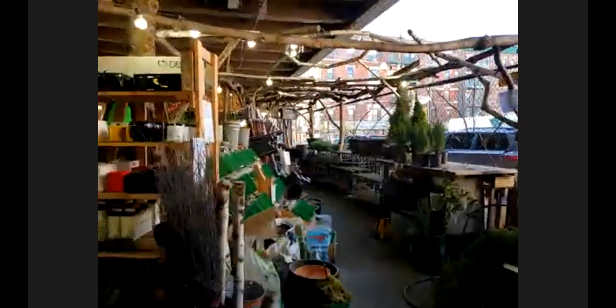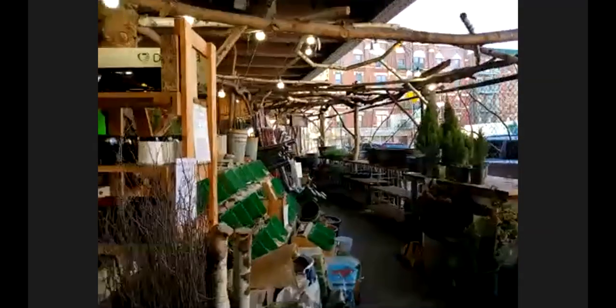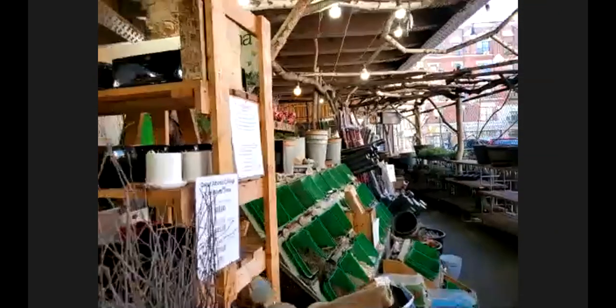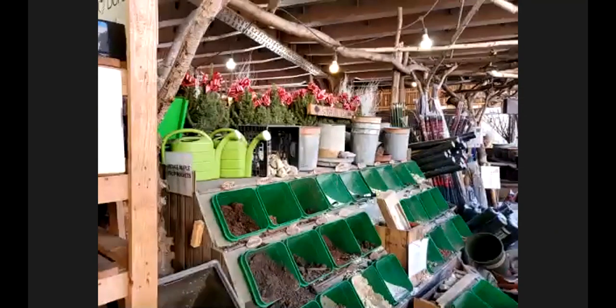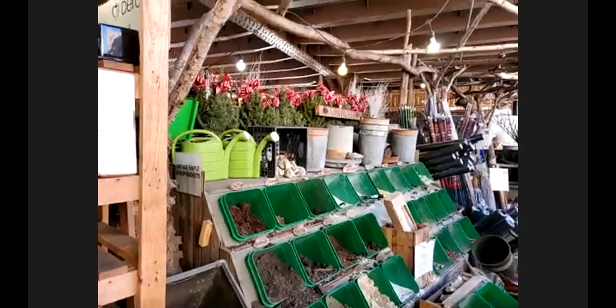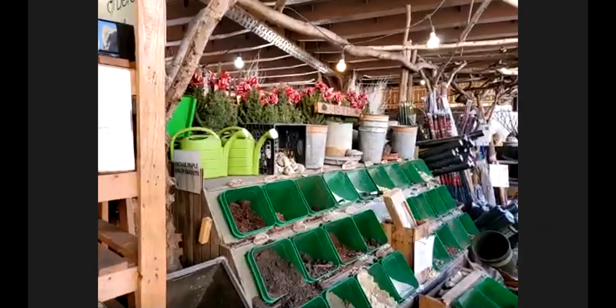Do air plants take any maintenance at all? Do you have to do anything to air plants to keep them alive? You know, we water them by dumping them in water, literally smothering them with water for about 15-20 minutes, and then we spritz them, and that's really the big maintenance. Not much more to do.